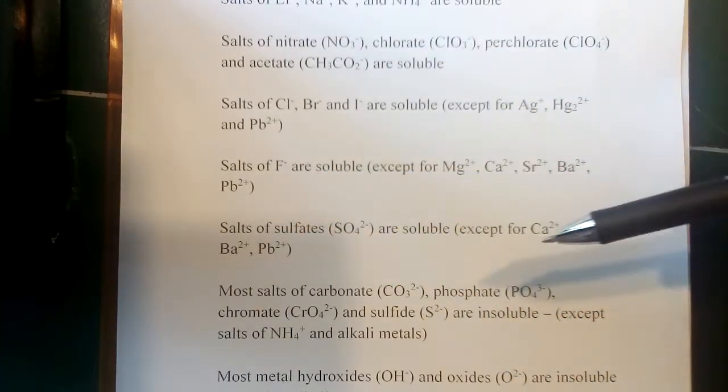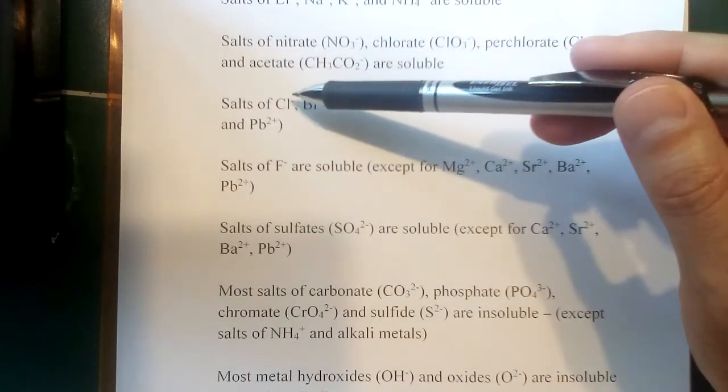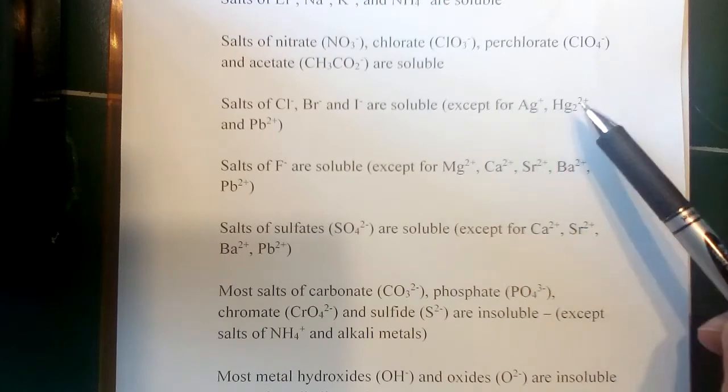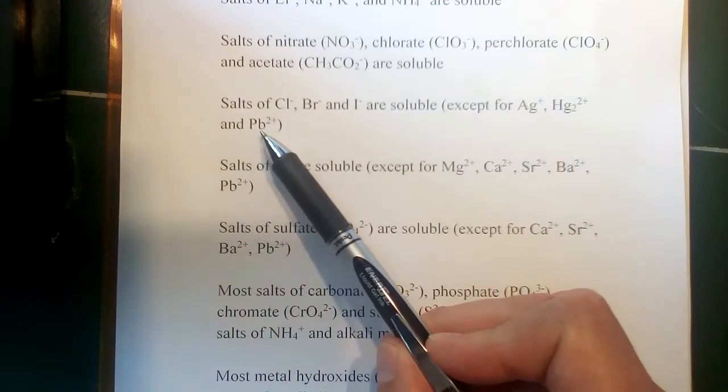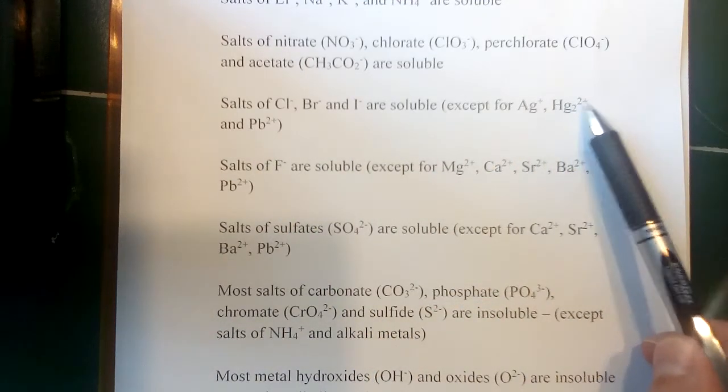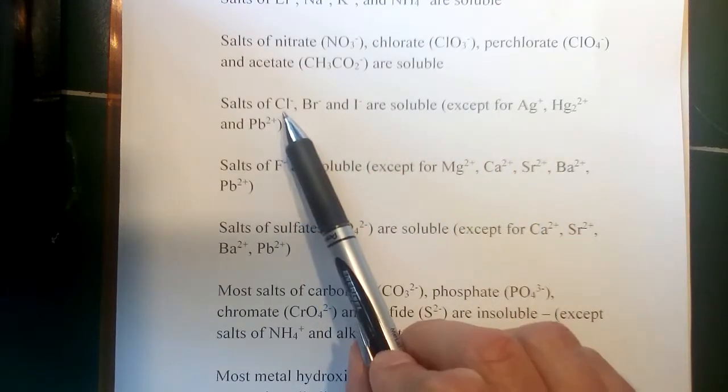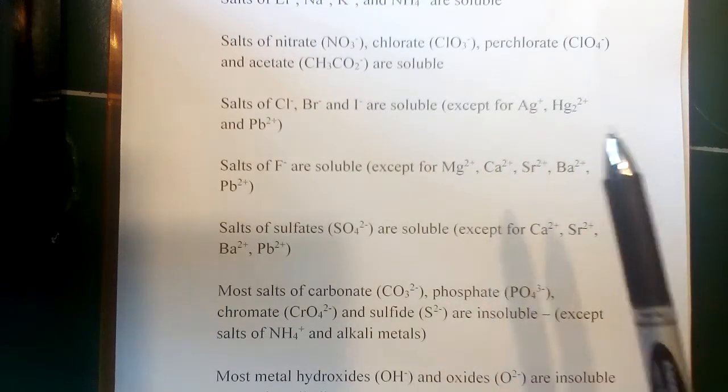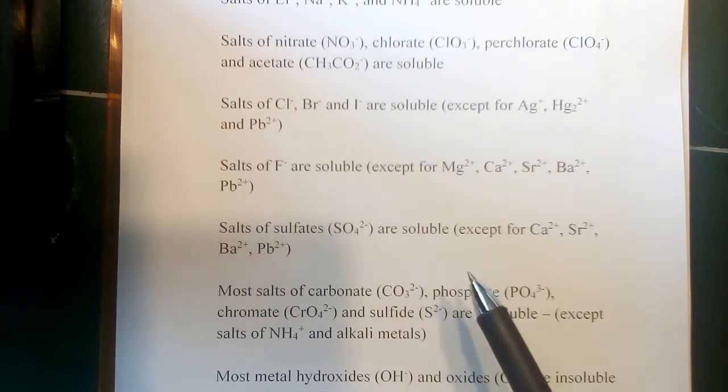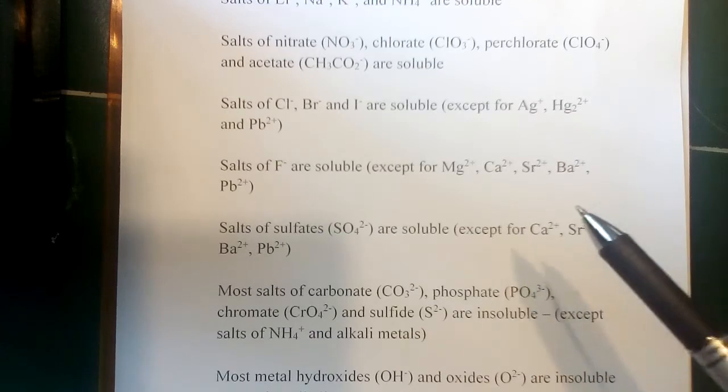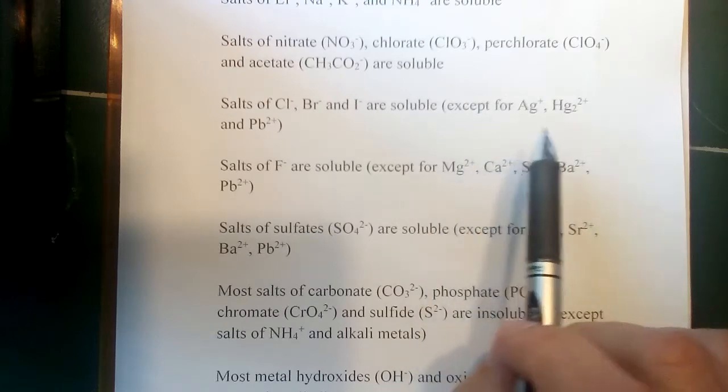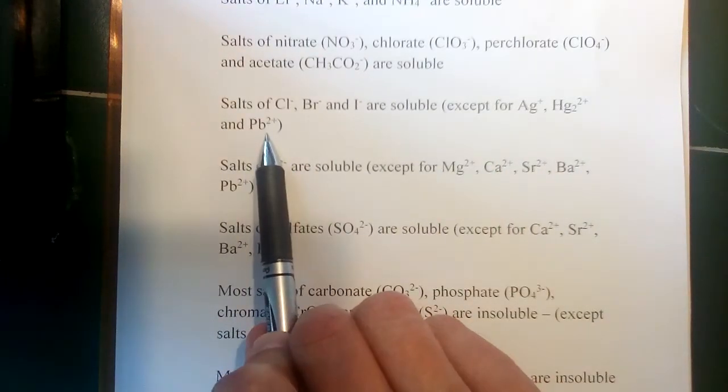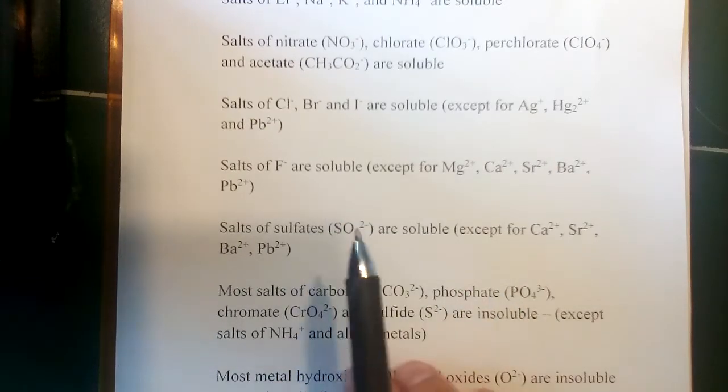Now things get a little more complicated from here. Salts of chloride, bromide, iodide, they are usually soluble, but here in parentheses we've got some exceptions. The exceptions are silver, this is mercury one, and lead. There's two mercuries with a plus two overall charge, so that would be described as mercury one. So a chloride salt with silver, so AgCl, that's not going to be soluble in water. That would remain designated as a solid on our balanced equation, or if it's the product, it would still be designated as a solid, but we might call it the precipitate that formed.